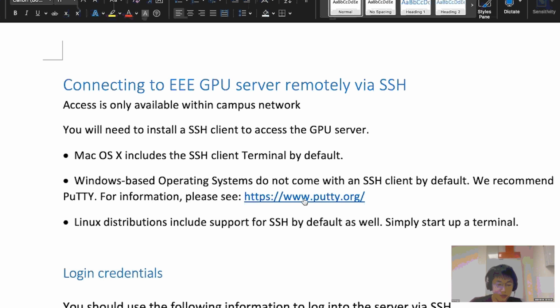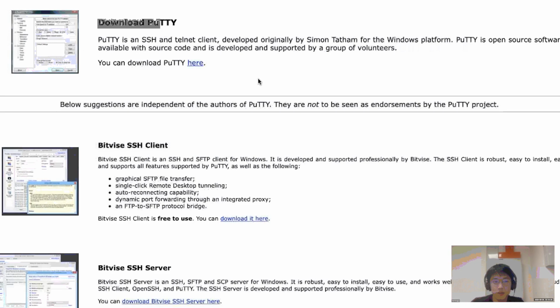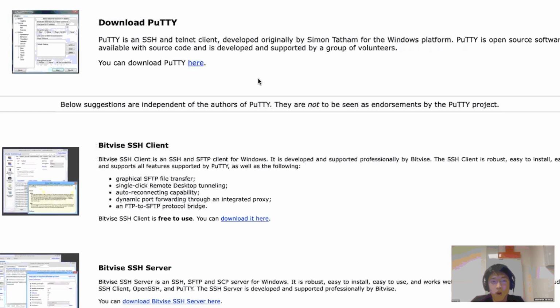Okay, let's click in. There is a tool for you to run SSH on Windows. It's called PuTTY. I call it Booty, so you can call it whatever you like. You can call it PuTTY, that's your favorite, I don't mind. You can download it here, click in, then download it.